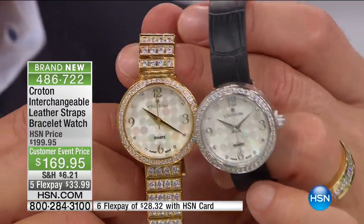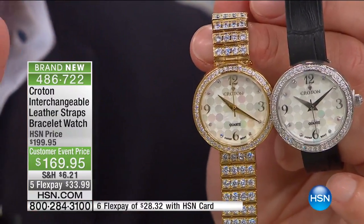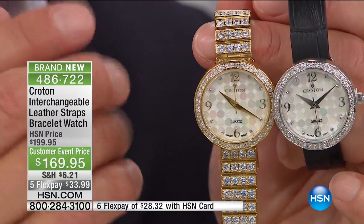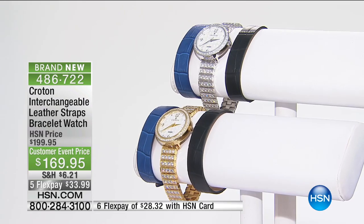It's a three-hand timepiece. You're getting three different straps and bands, four different looks, stackable wear, a lifetime warranty, triple-grade eight mother of pearl, and the highest quality Japanese movement possible. It is absolutely trustworthy and the easiest timepiece to change out we have ever made. You would pay this much for the bracelet alone — and the only choice you have to make is silver or gold.